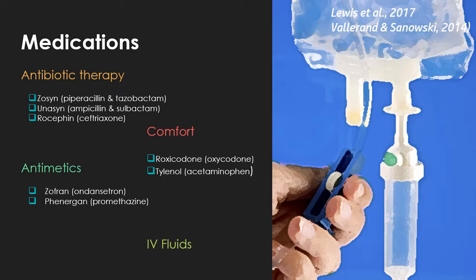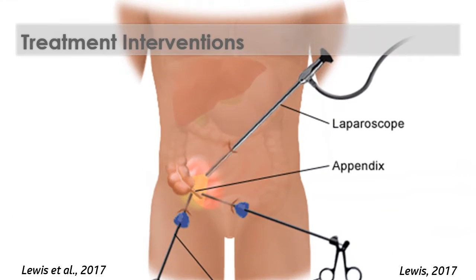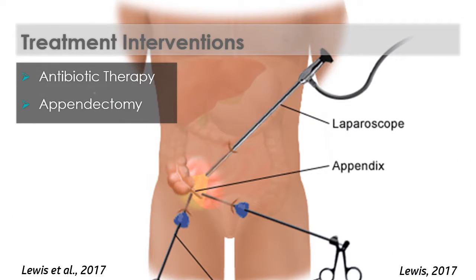A common side effect of appendicitis is constipation, but laxatives should be avoided because they can cause the appendix to rupture. A patient assessment will be done, which should include a full medical history and labs. If a delay in treatment occurs, the appendix ruptures and the result can be fatal.